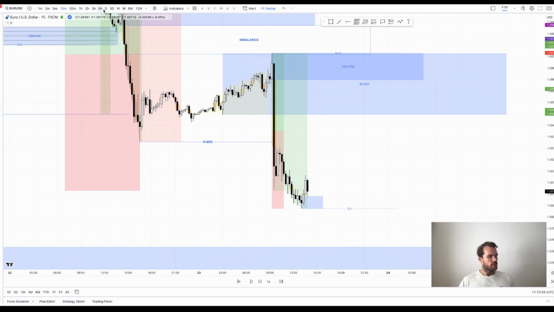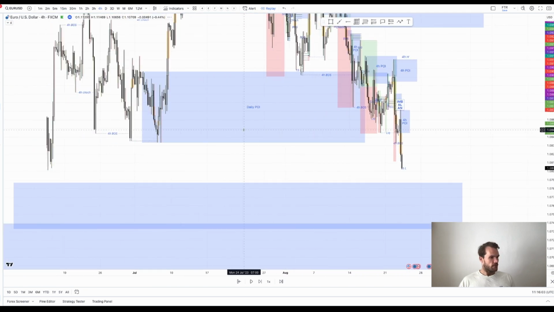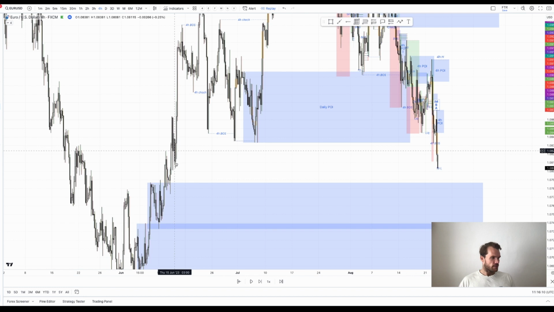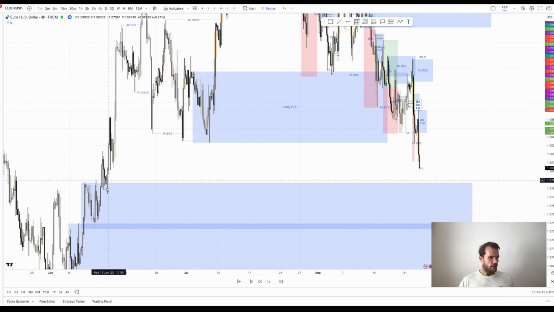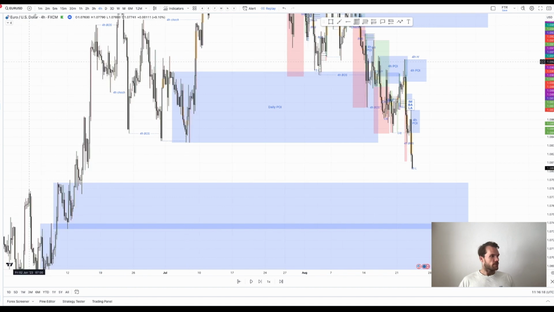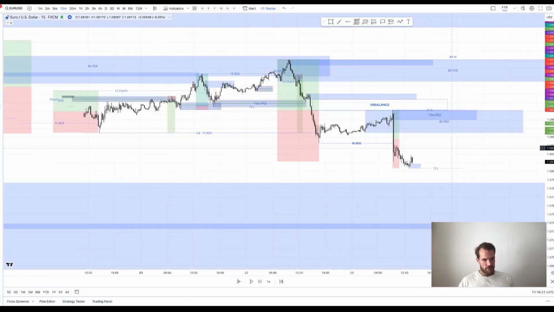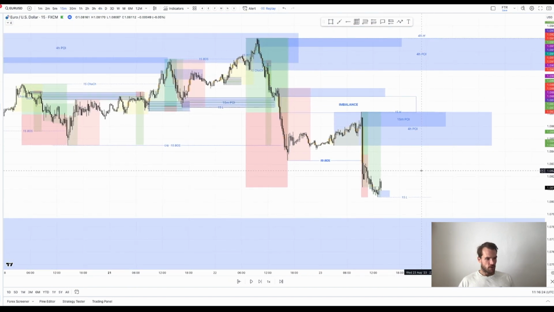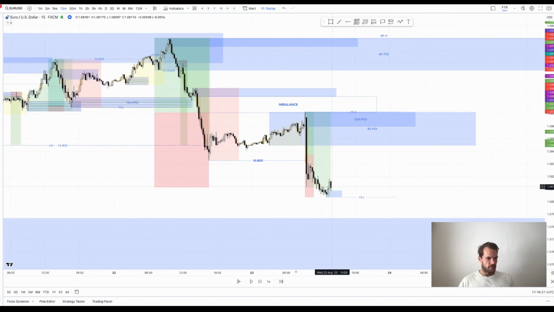But let me just check the 4-hour again. Missed this daily point of interest. I guess we're inside this sort of 4-hour area, and another 4-hour area here. Now longs could be valid, but I'm going to stick with pro-trend 15-minute. Potentially this might be a miss and it plays out, but I'd rather wait for these daily areas. Let's see.